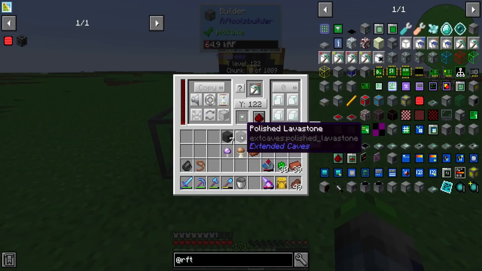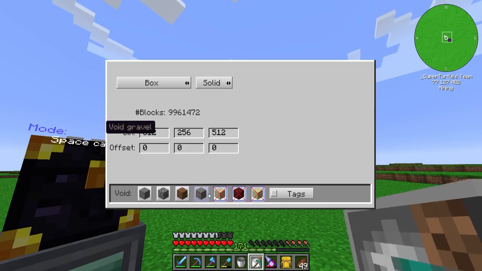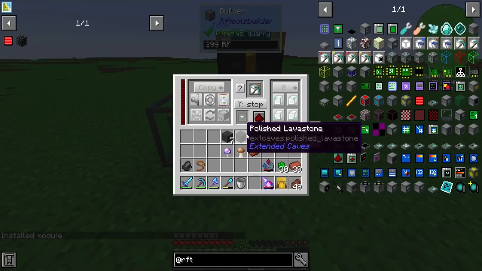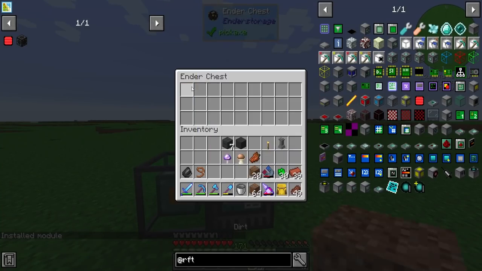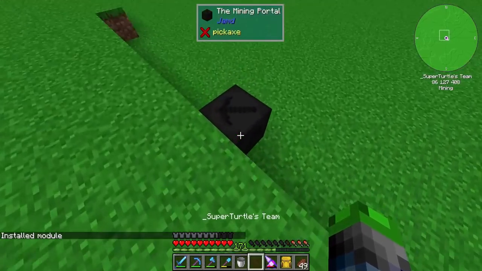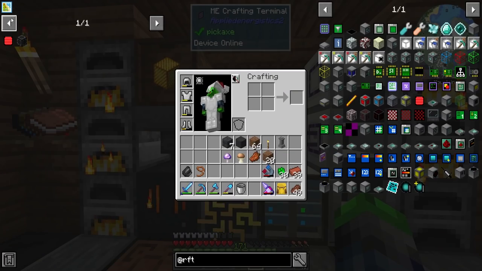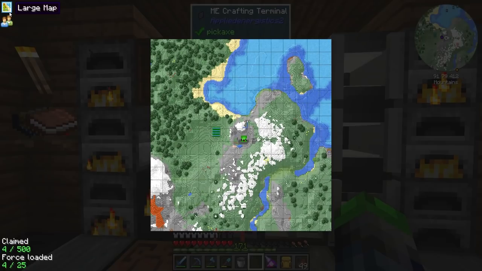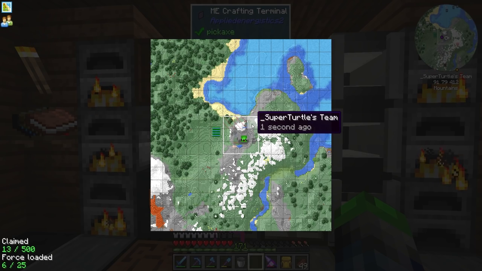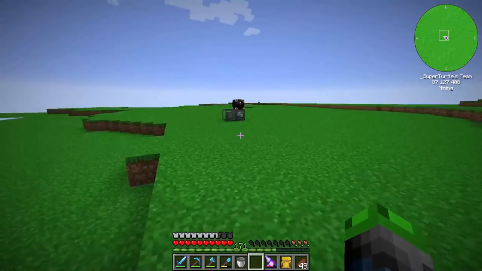Hey, whoa, whoa, whoa! Why is dirt in here? We need to void those. Okay, I think the issue is we don't have it chunk loaded in the overworld here. So let's go ahead and do that. All right, so those are all chunk loaded. Now let's test it out again.